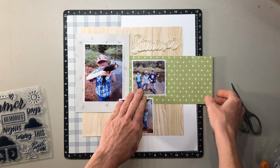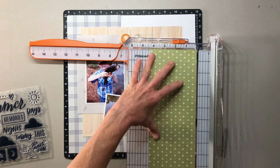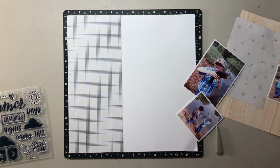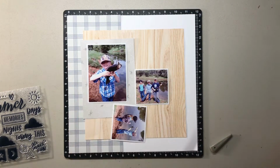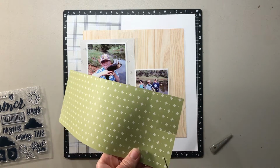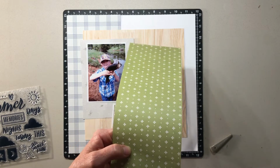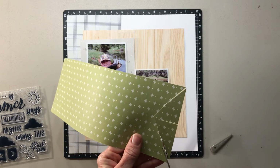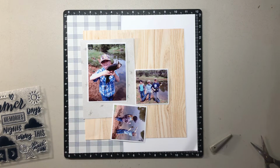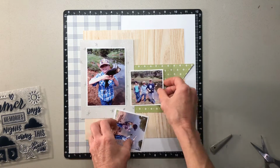So as you can see, that little summer stamp is going to fit perfectly right up top there. So here I'm just measuring kind of halfway, and this is how I quickly dovetail my papers. And you just cut up from the center, and then when you work in from each corner, it usually comes out fairly perfect, close enough that nobody's going to notice if it's off a smidge or two. So we'll just tuck that in there.